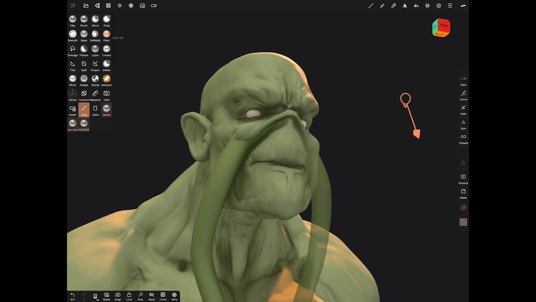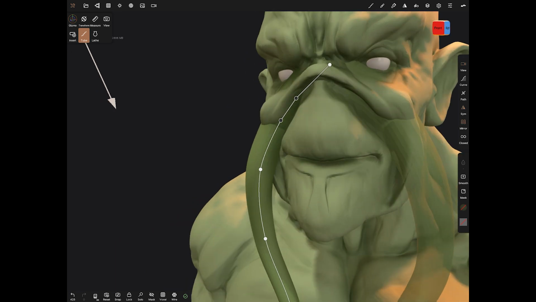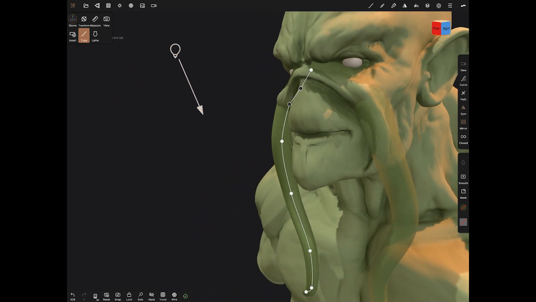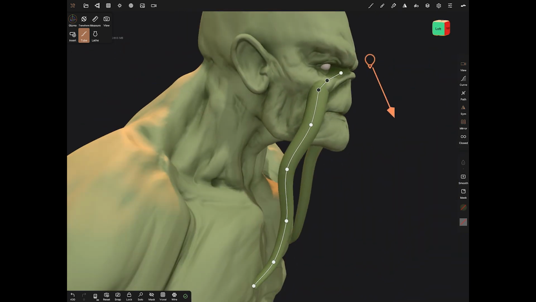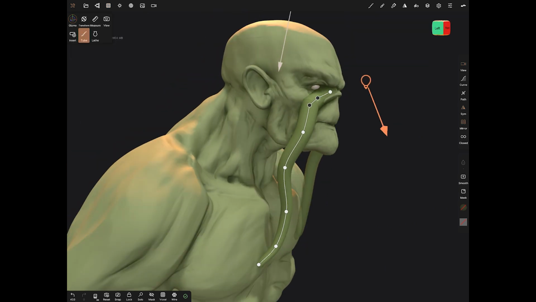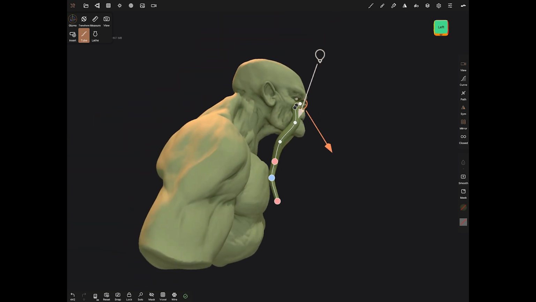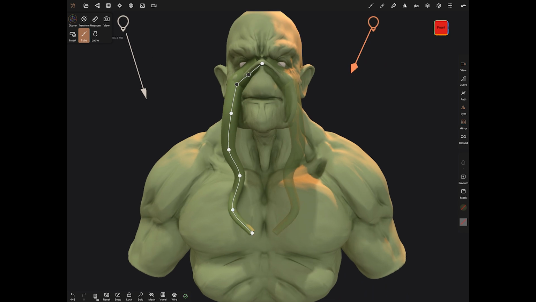So you can go high and low poly, so you could make it into a cube if you go all the way down, and you'd have a long piece of extended piping, like steel work or something like that. Or you can do here where I've gone high res and I've gone thick at one end, thin at the other, and that gives me the tentacle for Swamp Thing. So that's an exact example of where I would use this kind of tool.